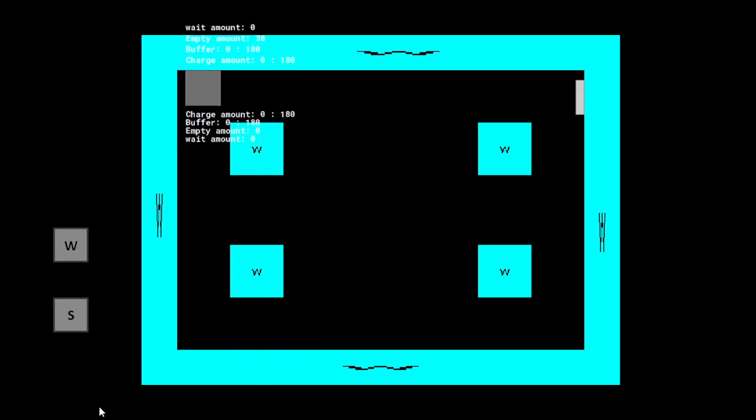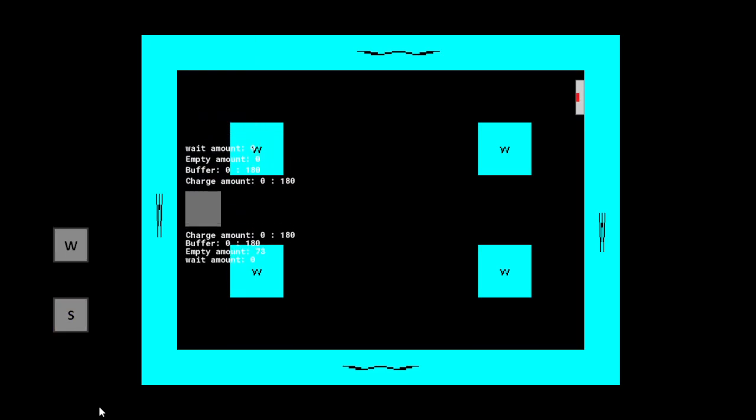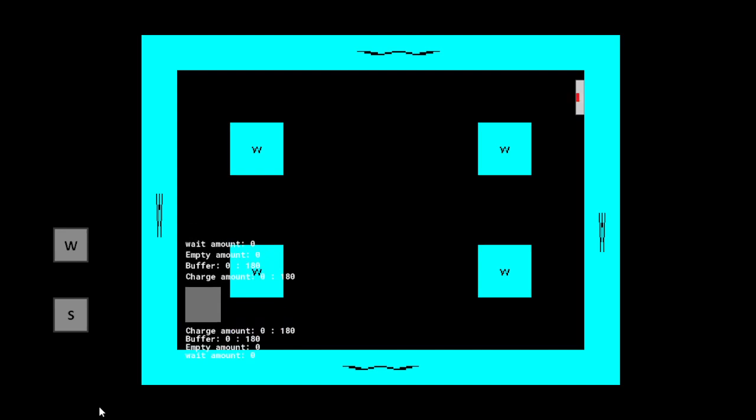As we come back to the puzzle box, we can see this in action now, with these values written over top and beneath the box itself. So as I'm pressing W, you can see the buffer and charge amount go up. When I release it, the empty amount decreases as it moves. So as I go up and I release, the weight amount ends and the empty amount ends. So it charges up for a little bit, I let it go, and it moves.